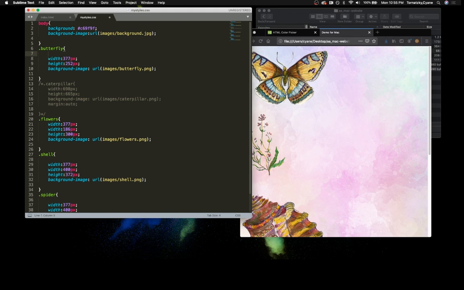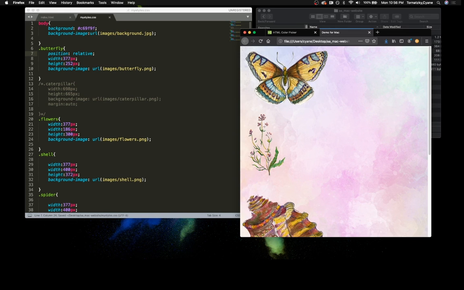So what I need to say is I want to put them each in a position, and the position is going to be relative. It's going to relate to one another, and we'll talk about absolute position in a little bit.